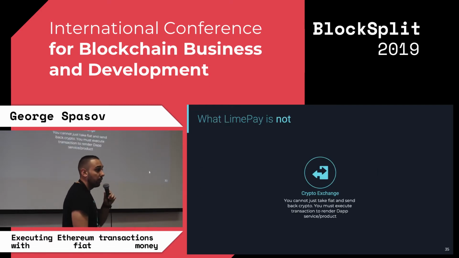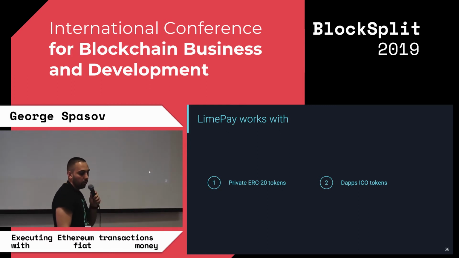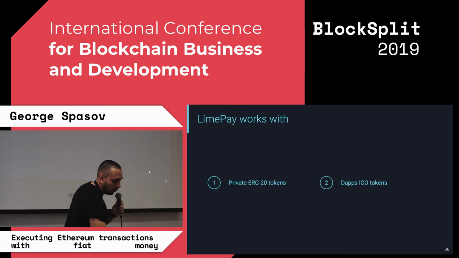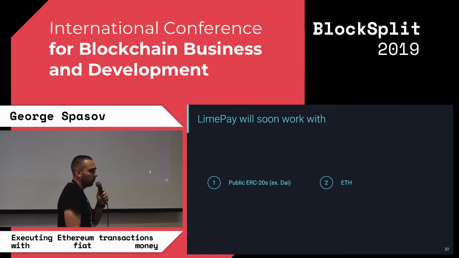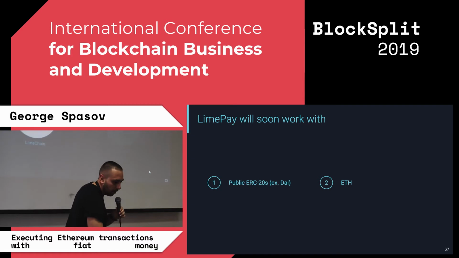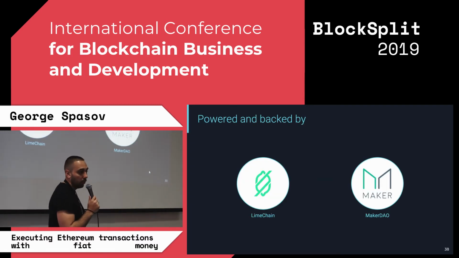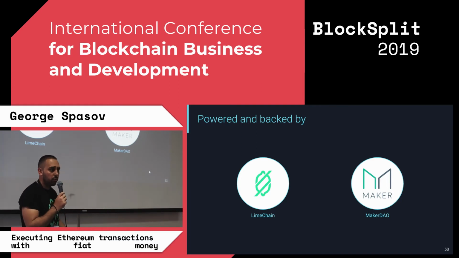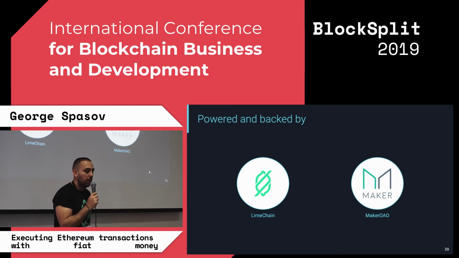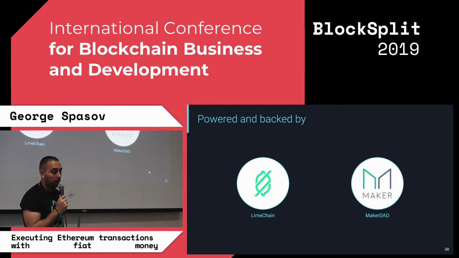What LimePay is not is very important. Well, LimePay is not a crypto exchange, so you cannot just take fiat and send back crypto. So we are not an on-ramp or off-ramp solution, because this is subject to much different regulations that we cannot currently oblige to. And we work with private ERC20 tokens or dApp ICO tokens. We are shortly going to be working with public ERC20 tokens, much like DAI, and we are shortly going to be working with ETH. And we're proudly backed by LimeChain, but also by MakerDAO. So MakerDAO, like the company that Gustav spoke about in the beginning of this day, have actually decided to back us up with a grant in order to further develop this application.